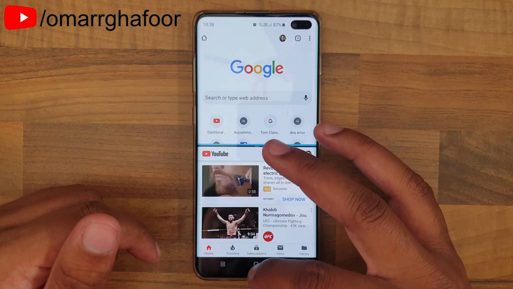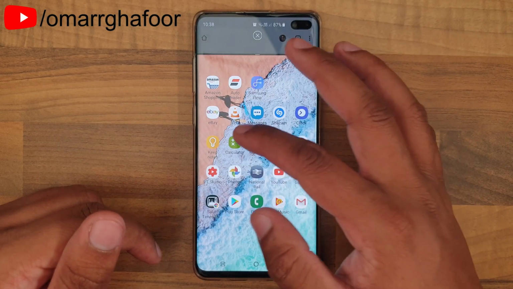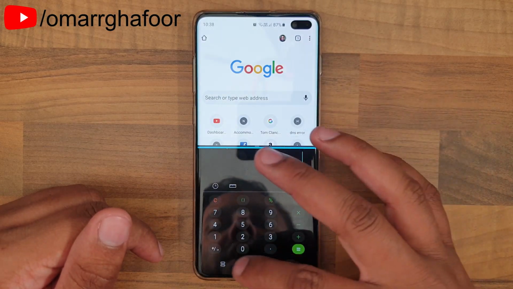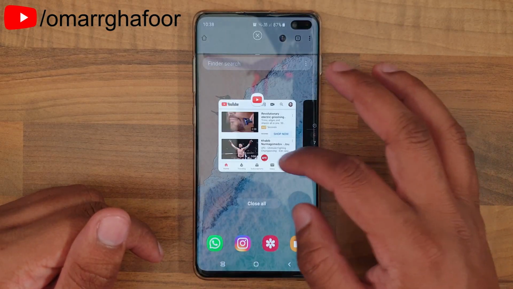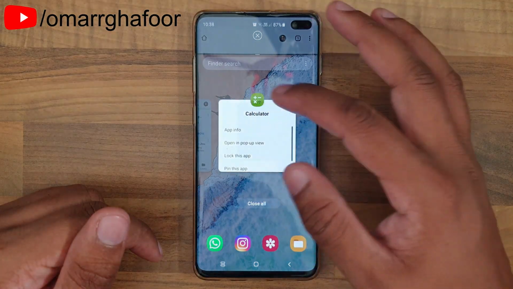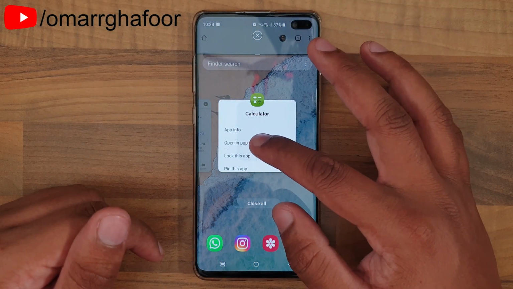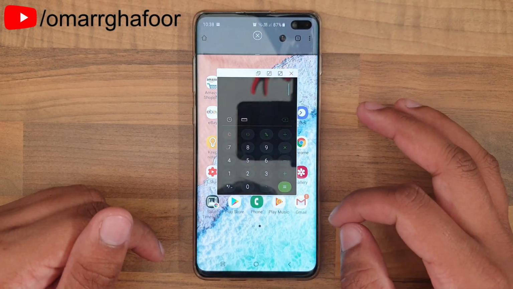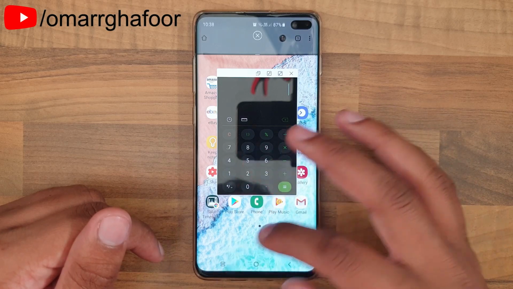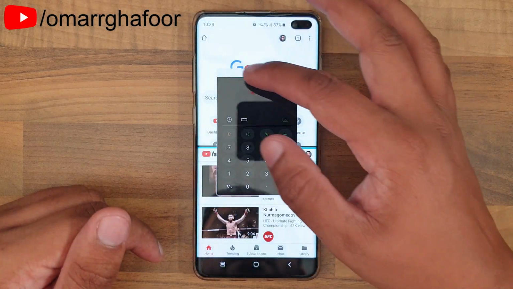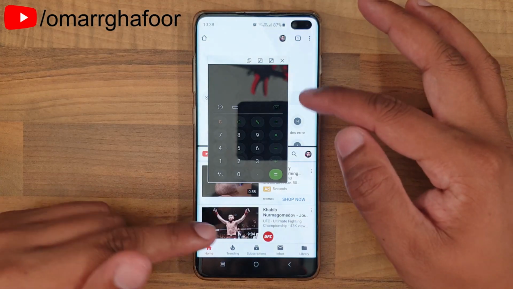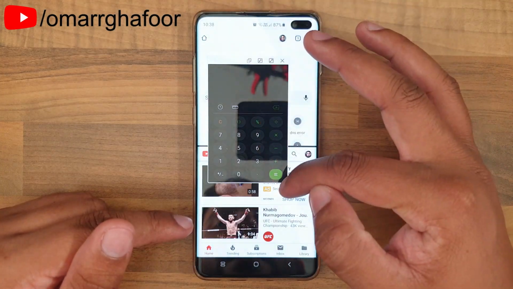Now if I minimize all of that and then I start the calculator and then I go back into the recent apps, if I long press on the calculator, I can open up the calculator in a pop-up mode, which now means that I can have two windows open like so, and a calculator there as well.